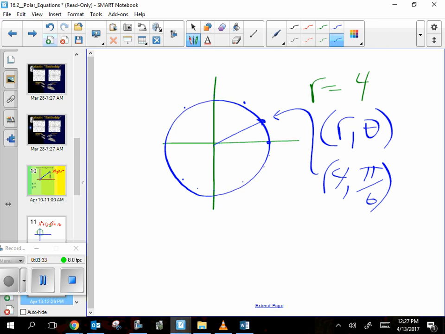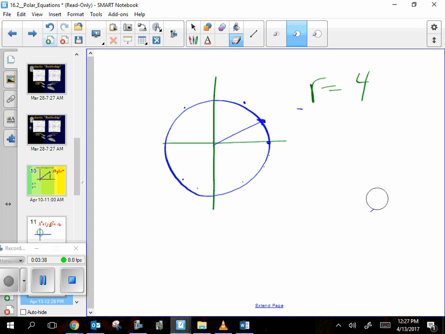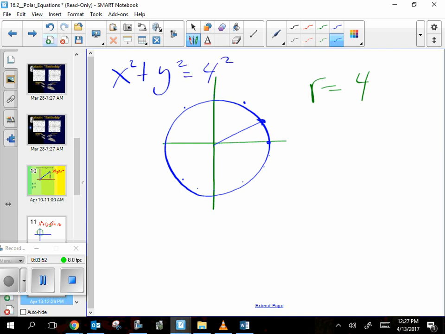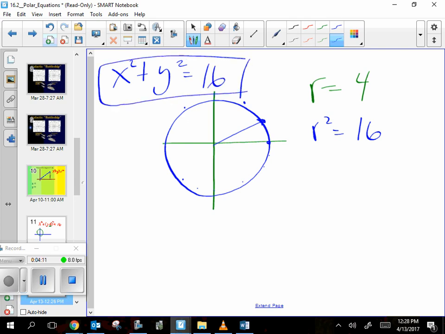What's the equation for that in rectangular? You take r equals 4, and I'm going to square it. I want you to think about why. Because that other equation says x squared plus y squared equals 4 squared. That's why I'm going to square it. I'm going to square r, make it r squared, and square the 4 and make it 16. So if r squared is 16, I can put it right there, and I can put in 16, and now poof, it's rectangular.